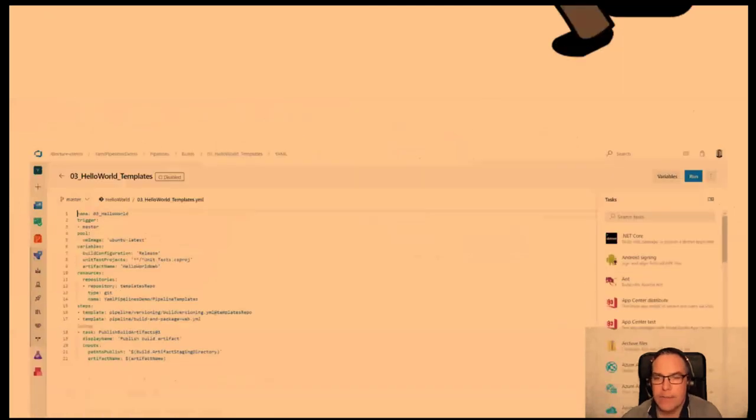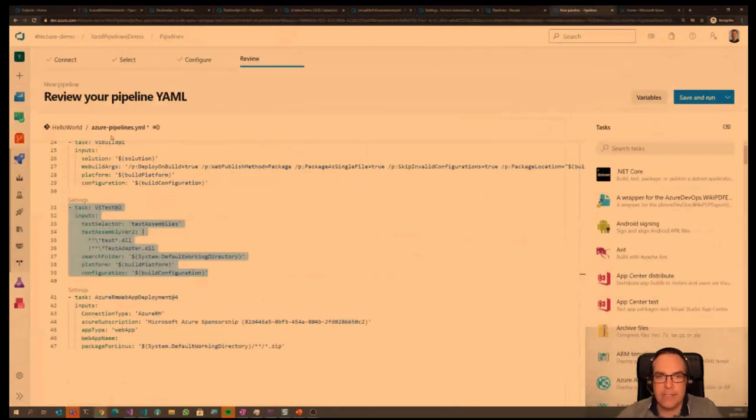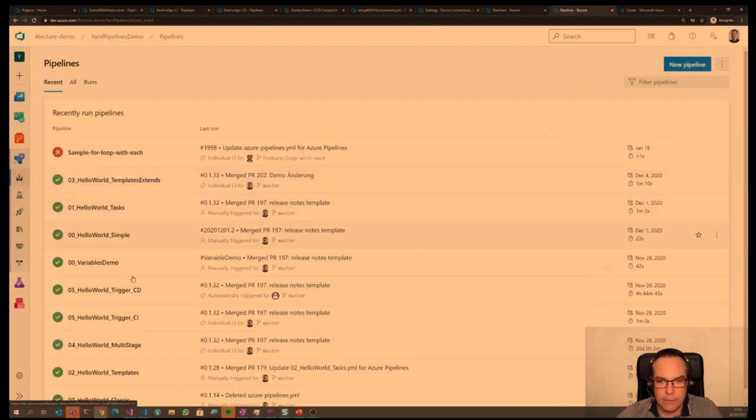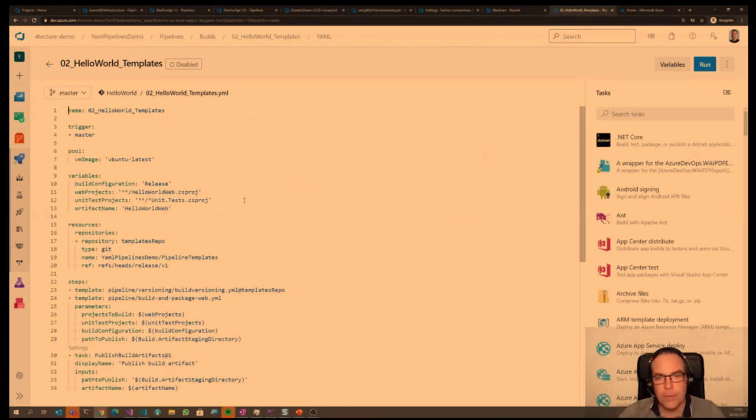Okay, so now let's have a quick look at how we can benefit from those YAML features. If I move over again to a simple pipeline, what I want to show you is this templating feature. Normally I have a lot of code duplication. I always compile my application the same way. I always deploy my Azure web app the same way. So let's create a pipeline.